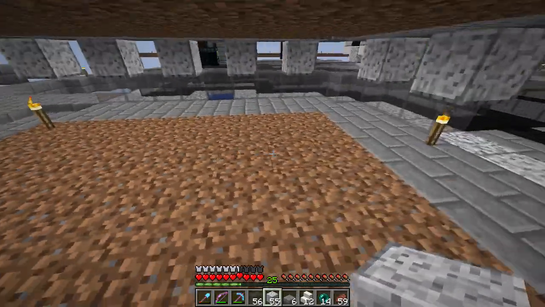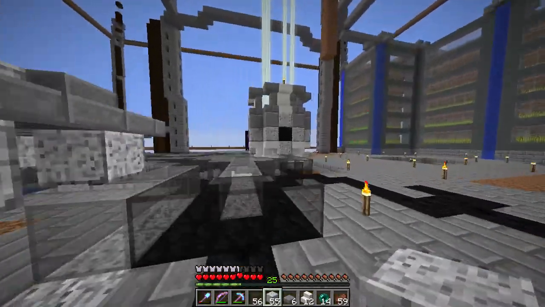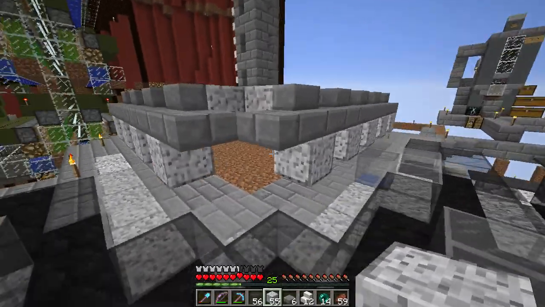Oh, I think this is fixed in an upcoming snapshot. How when you run across blocks, if you're moving like to the right, you only hear it in one ear or something like that.